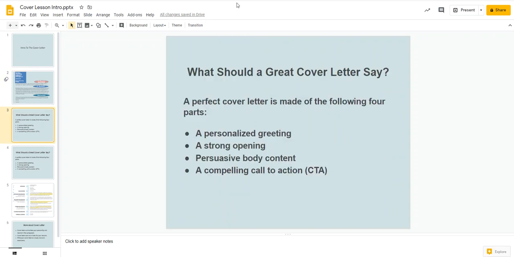Yeah. So a perfect cover letter is made up of the following four parts: a personalized greeting. So, Dear Hiring Manager, right? You can write down the name, that is totally fine. But if you're addressing, let's say, for example, Miss Deborah, and you don't know her marital status, it's better to just write Ms. Deborah because that is more respectful, right? And then you're not annoying anyone. Just an example. Or simply write down Hiring Manager if you don't know the name, right?